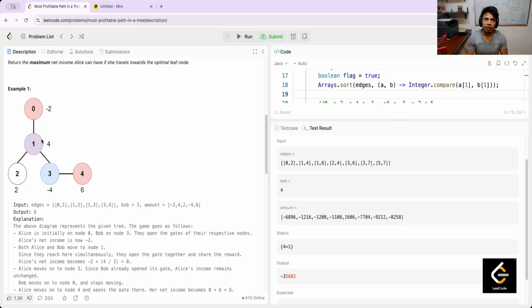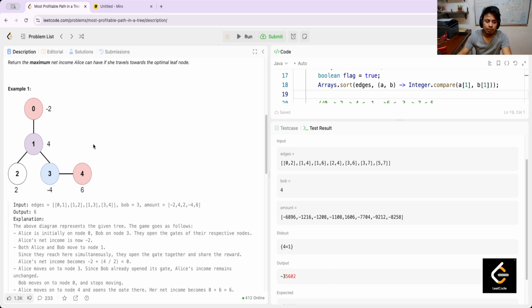Now, what is happening here? The first player that reaches the node basically pays or wins the amount. For example, imagine that Alice starts here and Bob starts here. Alice is the first player that reached this position, well, obviously both start in 0. In this case, 0, Alice. And Alice has 0 minus 2, well, now it's minus 2. And for Bob, starting 0, 0 minus 4 is minus 4.